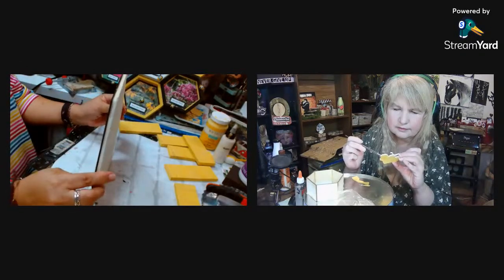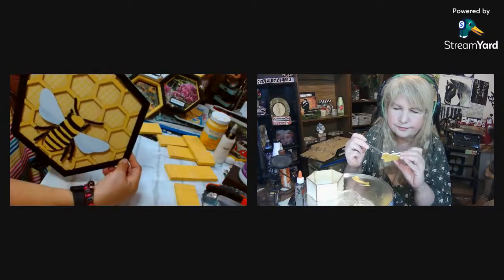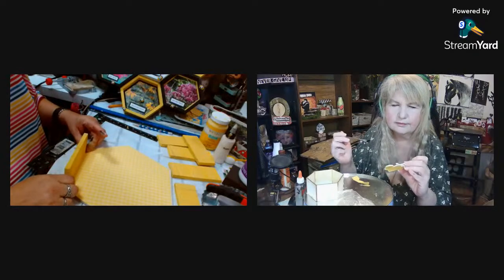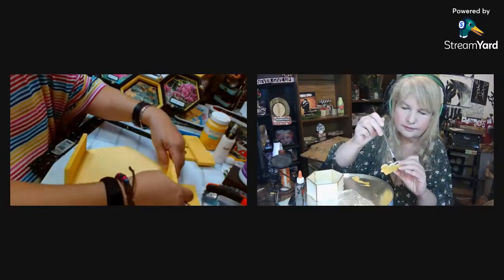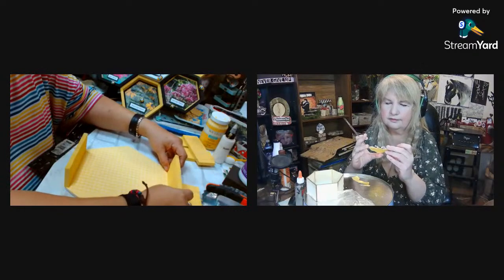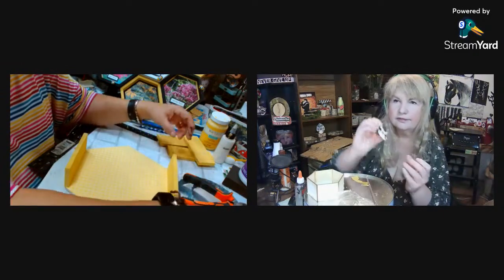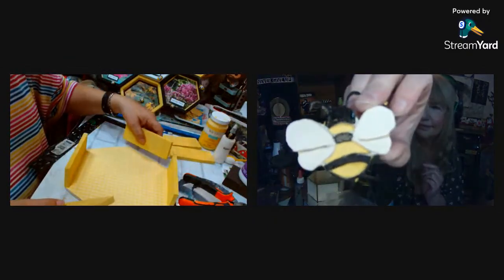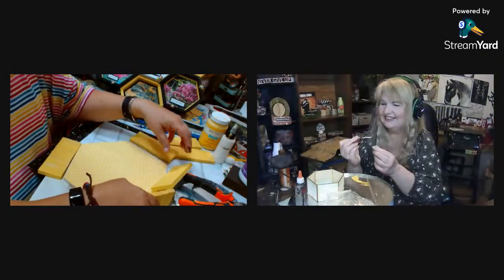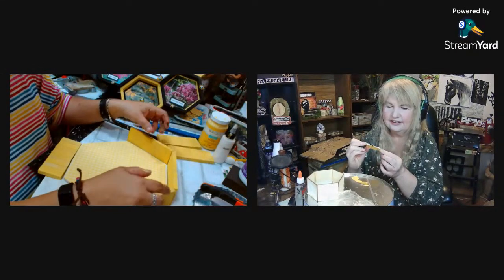Let me see. Now we're gonna put the walls. I'm gonna have to figure this out because not all the sides are the same. And I may have to cut some pieces off a little bit, but we'll see what needs to be trimmed off and not trimmed off. Do I do it on the outside? No, if I do it on the outside, the doors won't work anymore. Because I didn't cut. See, if the outside is good, but then this won't work.